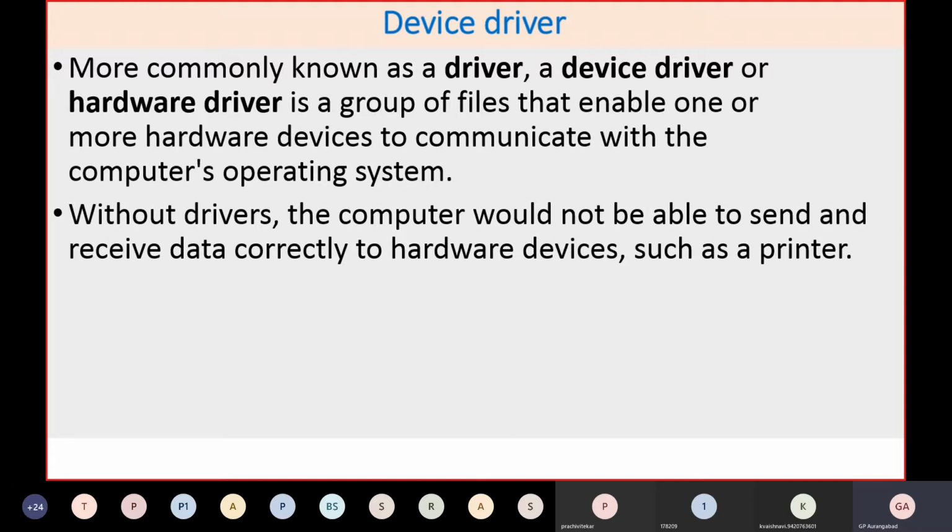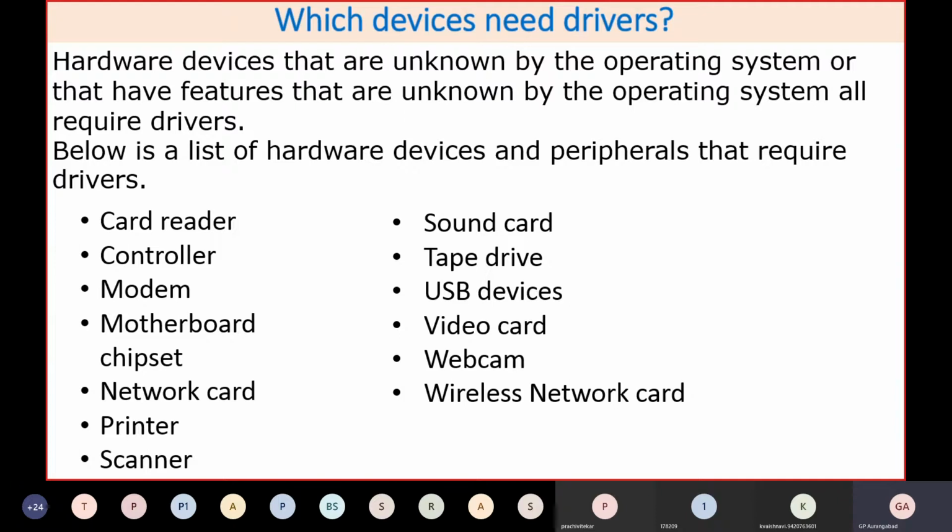For example, if you want to print a document from a printer, and the printer driver is not installed, then however many times you give the print command through your Word document, that signal will not go to the printer. Or if it is wrongly installed, then also you will not get a print output from the printer. But if the correct driver is installed, then even if you just say print, immediately the data will go to the printer and you will get the expected printout.